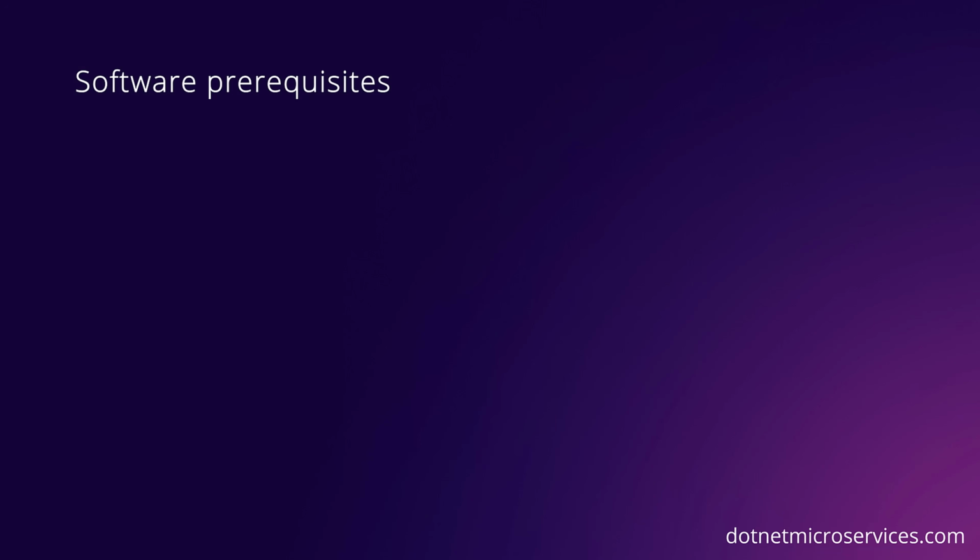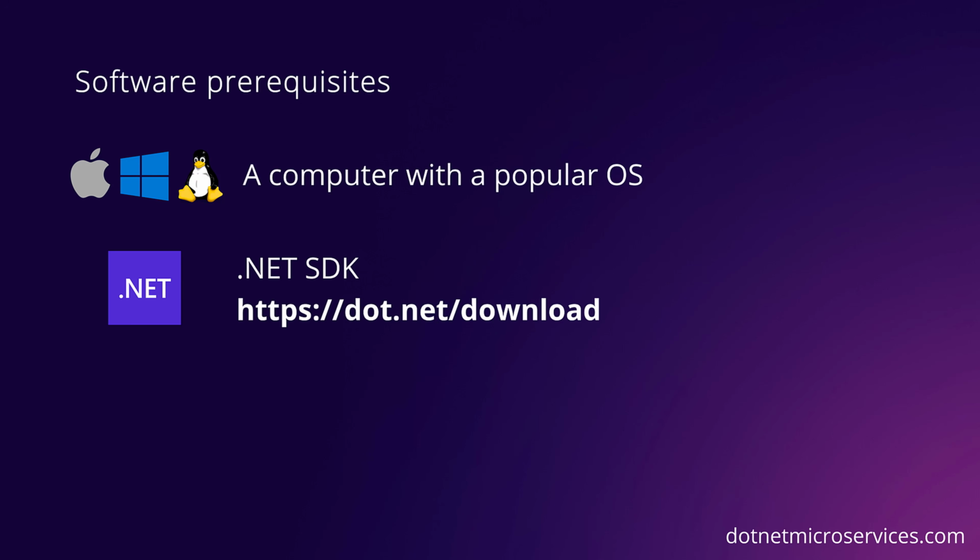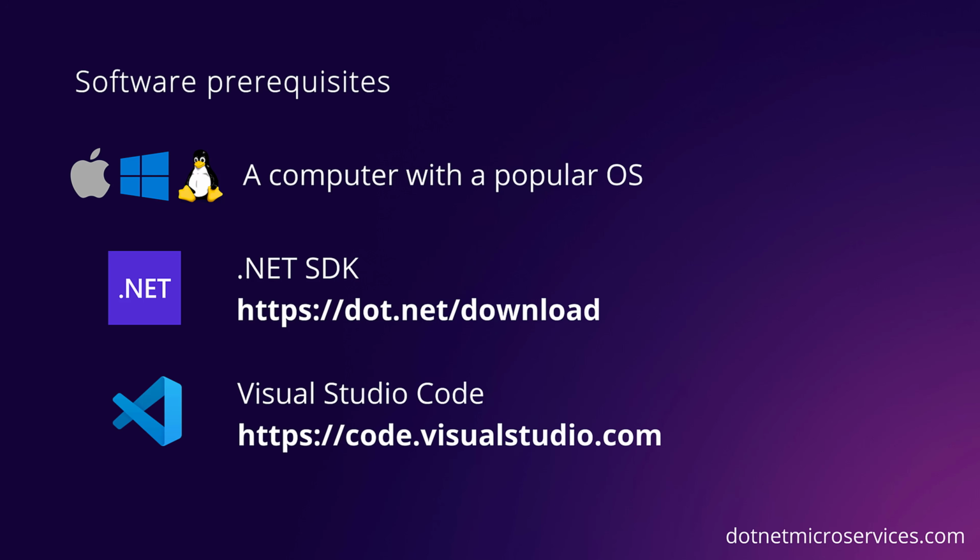In terms of the software prerequisites for this course, all the tools that you'll use are cross-platform, so you can use any computer with Mac OS, Windows, or Linux as the operating system. You will also need to download and install the following: the .NET Software Development Kit, or SDK, which includes everything needed to build and run .NET applications, and Visual Studio Code, a lightweight but powerful source code editor that you will use to write, build, and debug your code. You could also use any other code editor if you prefer, but VS Code is your best choice to follow along step by step. Please make sure that you download and install both in your box using the URLs on screen before starting the coding part of the course.